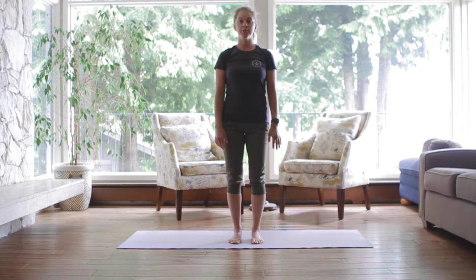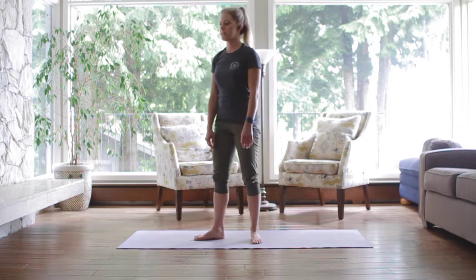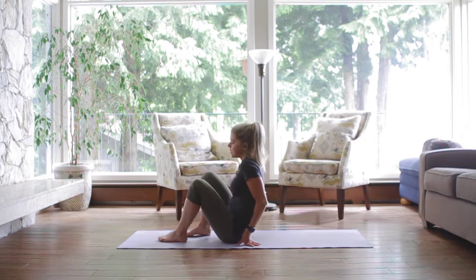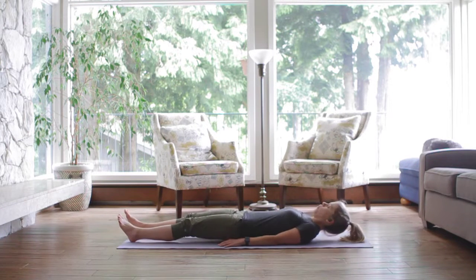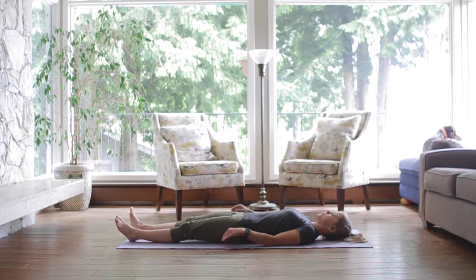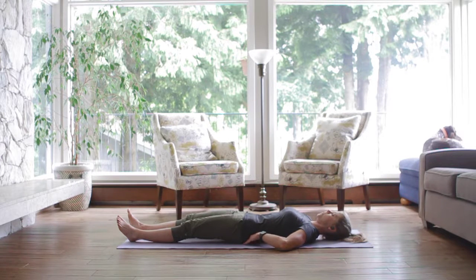So the next few exercises are going to focus on improving your posture. So with this first exercise, we can do it either on a wall or on the ground. So if you're on a wall, what you want to make sure is that your lower back and your upper back, as well as your arms, are touching the wall. So that's the most important. So you can use your lower abdominals to draw in and press your butt and your lower back into the wall, and as well keep the shoulders and the hands by your side at the wall.